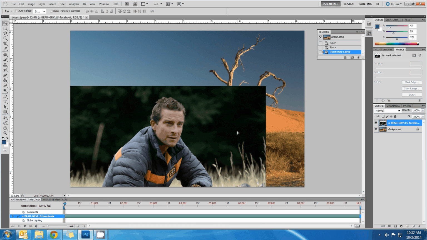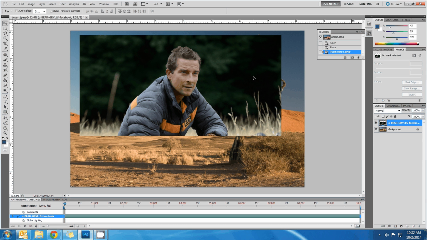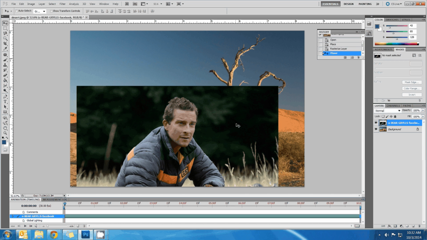Now it's got to stay at the bottom, otherwise we'll have like a floating body up in here, so he'll have to be kind of like sitting down on the ground and the desert's in the background. So I'm going to use the same method as before. I'm going to just go ahead and take a selection, and I could try using the quick selection tool by just kind of drawing in that area and that area, and that actually did better than I was expecting. Let me also get the magic wand out, and by holding down shift I should be able to select this area as well. Oh, there we go.